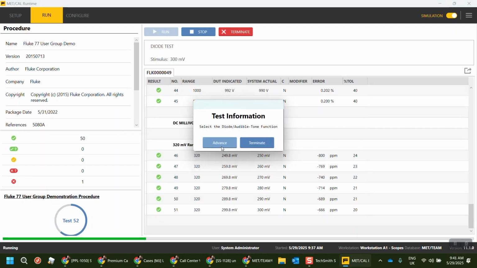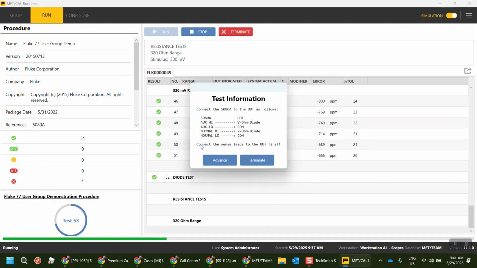So you can see we're continuing through some of these, and here's another type of evaluation we can do, which is, again, a question. So before we had the question with the picture, now we're just asking a question. This would be the continuity test that we're doing here in the diode mode. And if the beeper is on, that means that some condition has been met, and so we're checking to see if the beeper is on and off under those conditions. So we can answer those questions yes and no, and that allows us to, again, do that pass-fail condition. Lots of different types of evaluations we can do here.